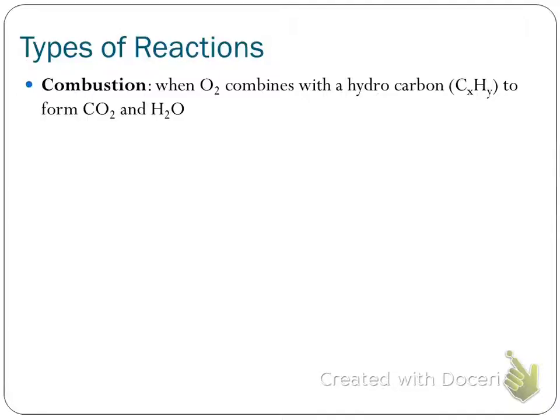Combustion happens when oxygen gas combines with what we call a hydrocarbon, which is C something, H something. C and H combination is called a hydrocarbon. Really original, right? And the products of a combustion reaction are always going to be carbon dioxide and water. Always. So in a combustion reaction, if we have carbon dioxide and water as our products, it's always going to be a combustion reaction.